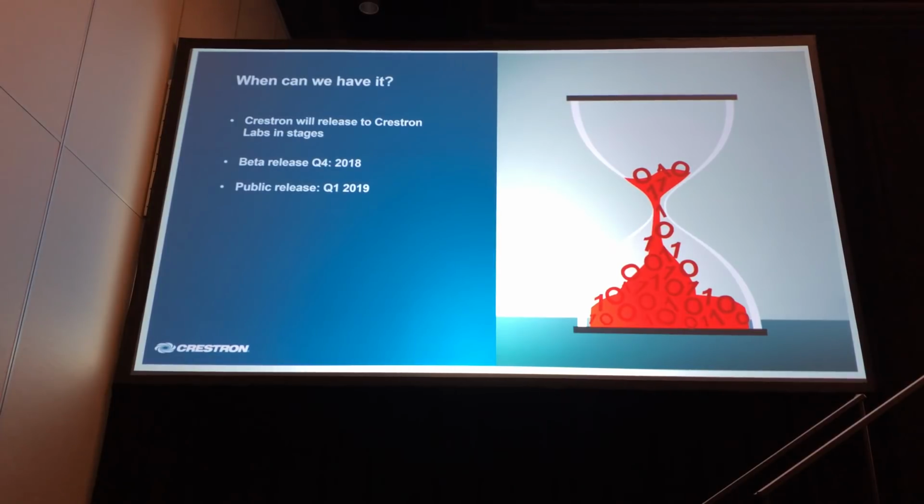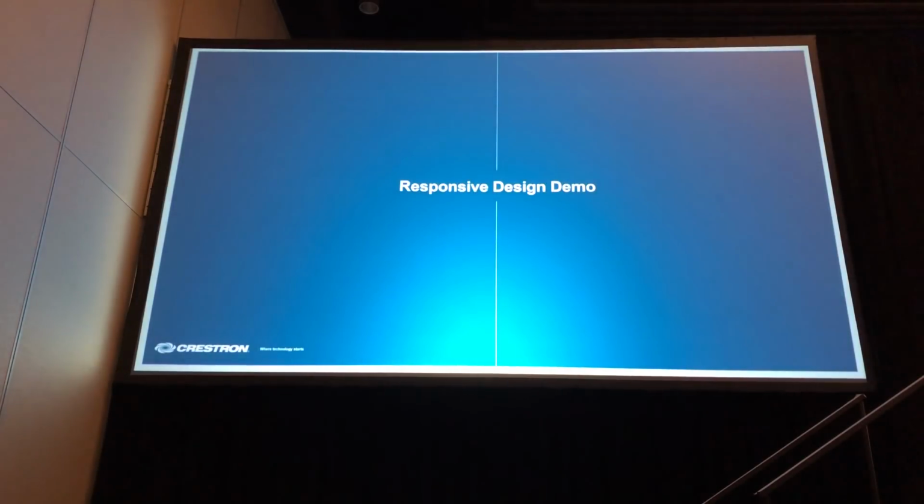Because we're not going to have templates yet, right? So I can't give you a template and say, here, go load this up in Angular and modify it. So, if you're going to be involved in the beta, just make sure that you understand a little bit of web technology and you know how to create a website and web page already. So the public release is planned for Q1 of next year. Okay, so that's our current schedule.